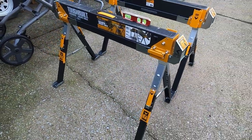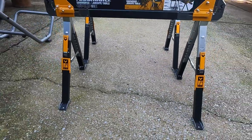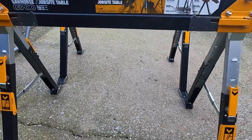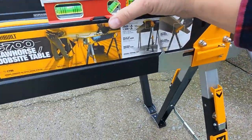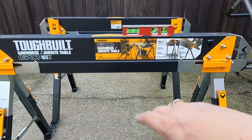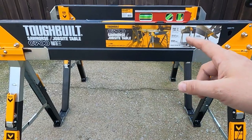So you can see that even though I'm on an unlevel surface, these sawhorses are giving me a level surface on the top, which is awesome. And we're gonna need that. And you're gonna be in different terrains with your table saw if you're out and about doing your work. And so this is a great solution for a table saw table that you can level out no matter where you're at. These are very mobile.